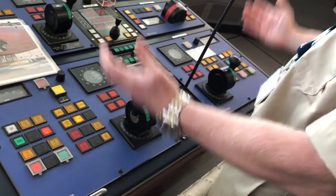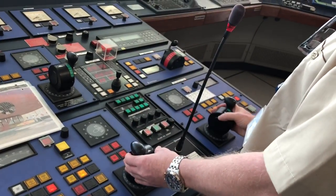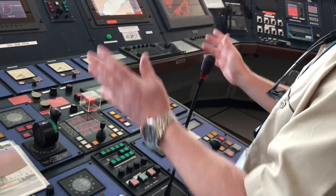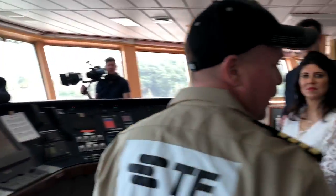Once we're going on the proper heading, we'll move to a quasi-regular ship. I'll then move these forward, give them forward thrust between the two of these. I'll work the head, get me to about 2 knots, 3 knots. At that point, become a regular vessel, which is sliding back here.